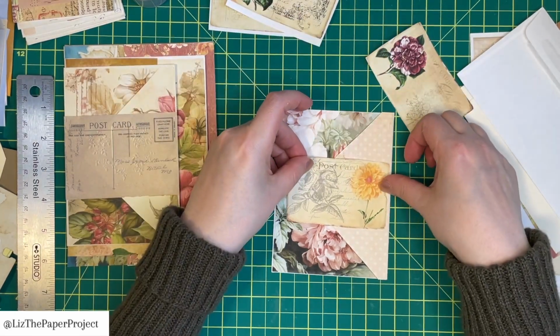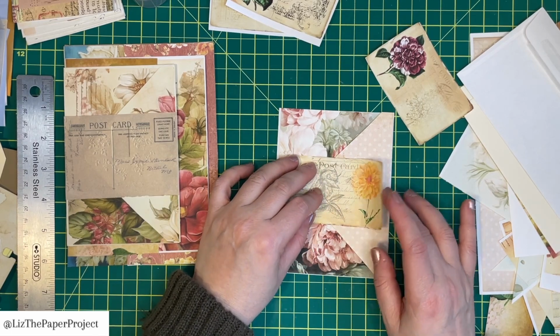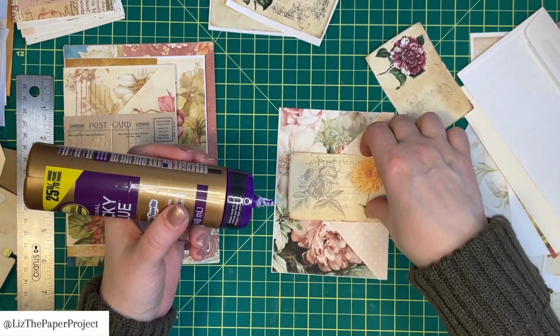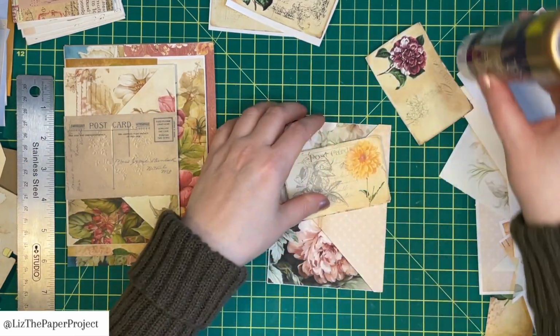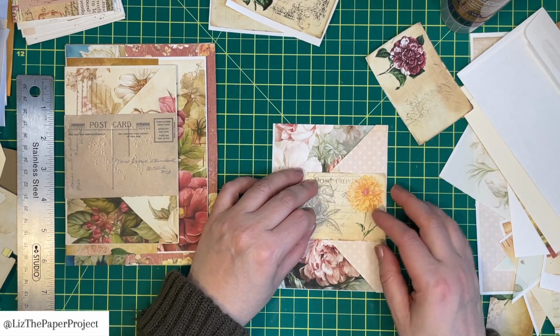I'm not sure what I'll be making with these. I think I might just add tiny little pockets or something around them, but I did want to glue these all the way down for now to hold them. The paper that I printed on is a little thin, so that's why I'm thinking maybe I'll just leave them almost as an interactive part to this little cover, but we'll see. I'm again deciding what I want to do with this whole thing as I put it together.